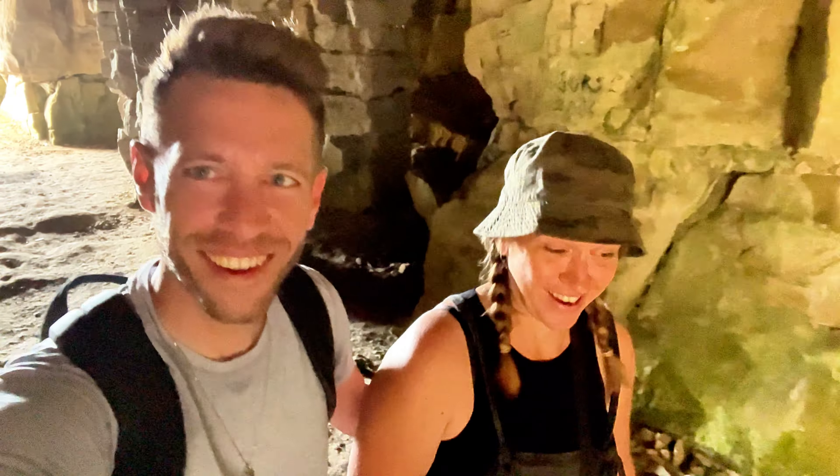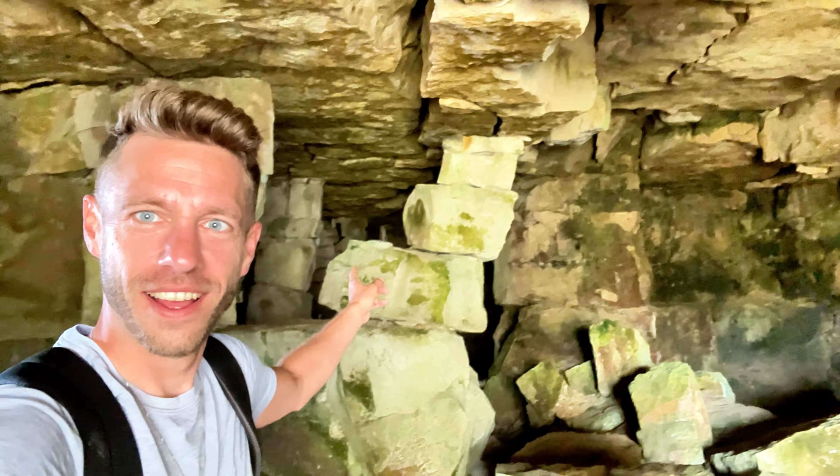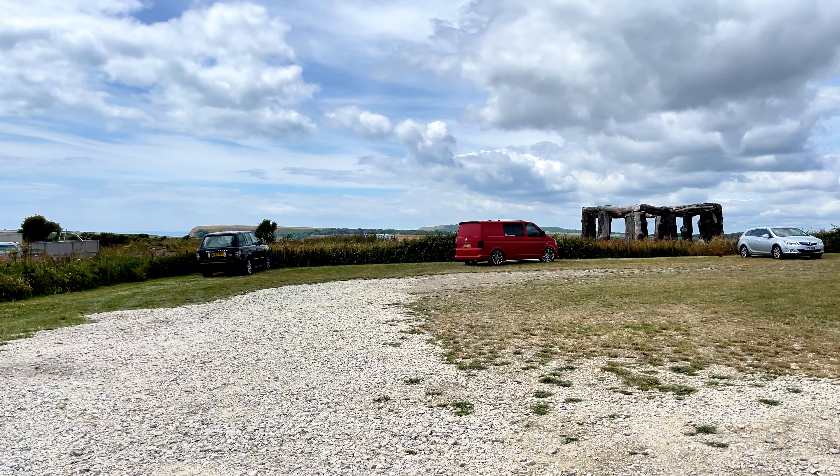I just get so excited when you find places like this in England that are free, because there seems to be charges for every single bit of outdoor activity. When you find somewhere you can access, explore and enjoy for free, they're unmissable. Also a little heads up — the car park you park in to walk to the caves has a wood henge structure within it, which is very cool. The council demanded it was taken down, so all the residents in the village created a petition to make sure it stayed — a little bit of people power. Go and check out the wood henge as well.